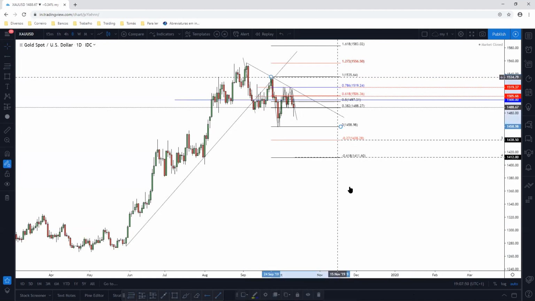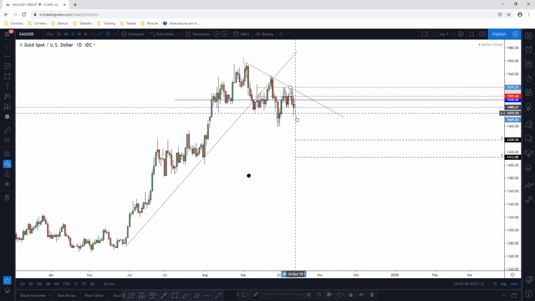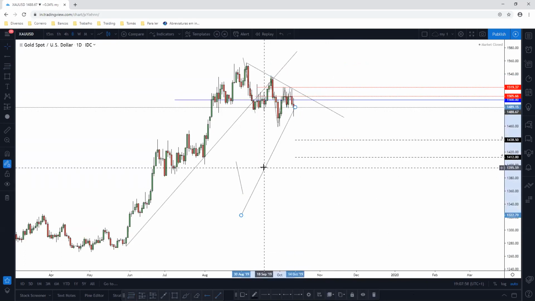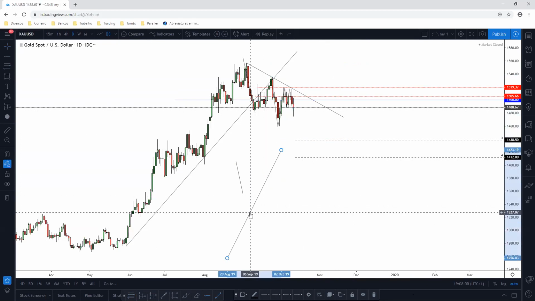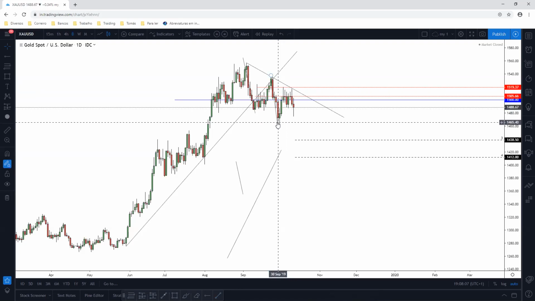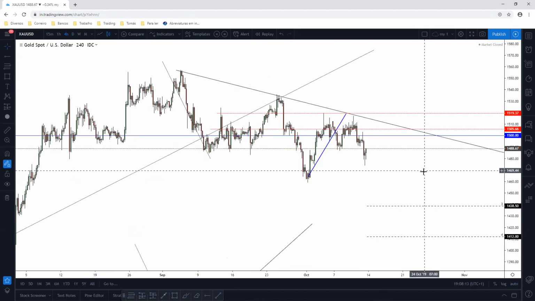So we have the pattern, we have the trend line, we have the Fibo. Let's go to the smaller time frame. You don't need those lines, you can delete them. Okay, so basically now we are talking from this move.